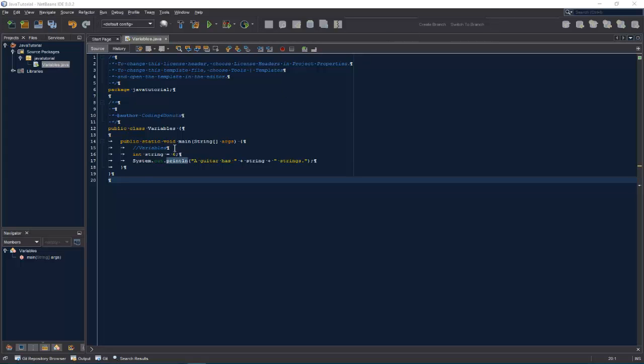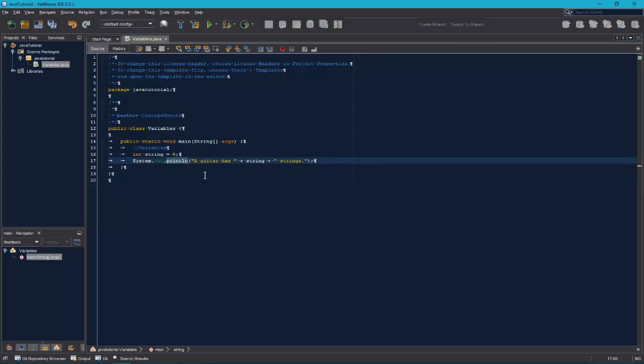So if we look at this example, the first line is saying that we declare an int variable named strings and give it an initial value of 6. In the second line, we are telling the Java compiler to print out the string "a guitar has", and we concatenate it with a plus sign, and we're calling this variable strings.